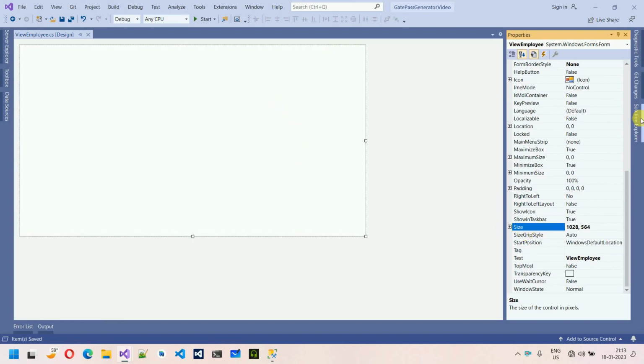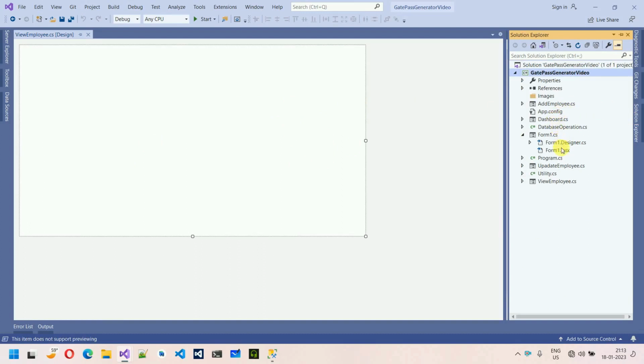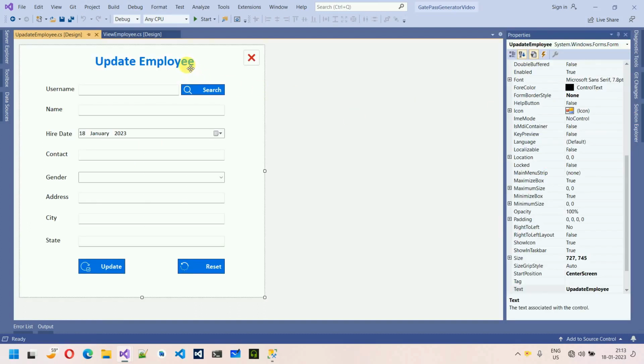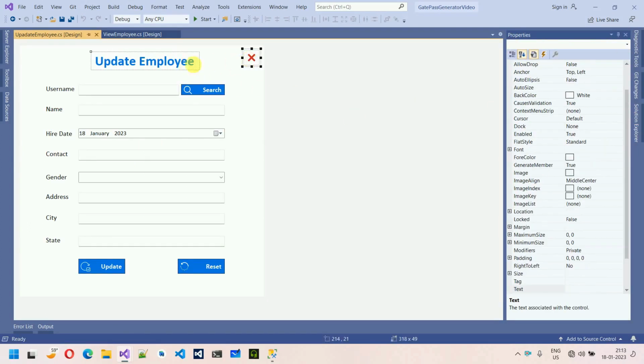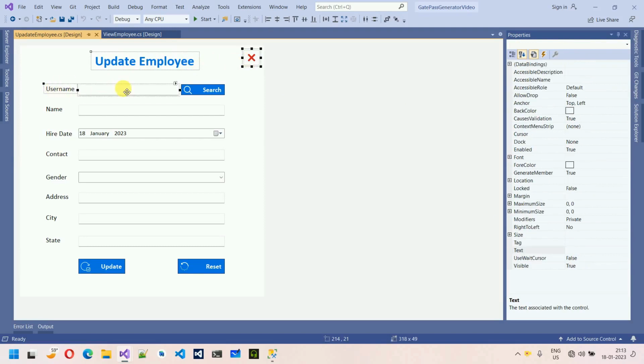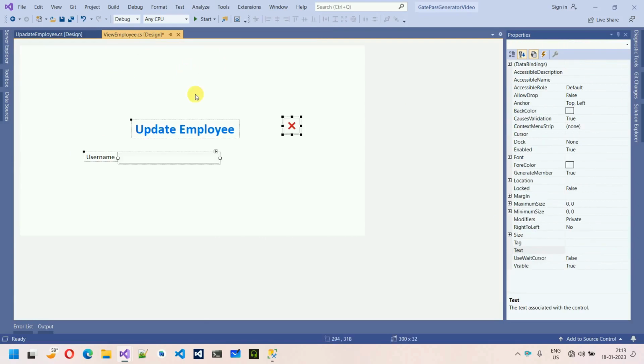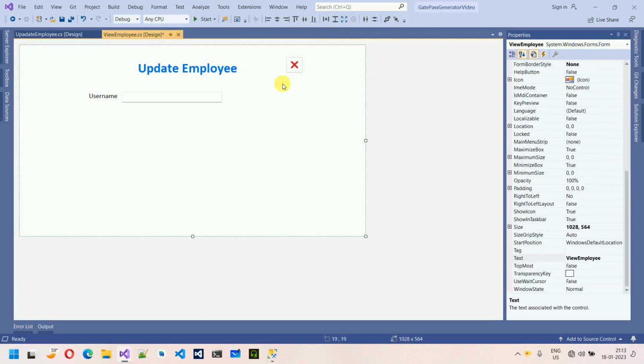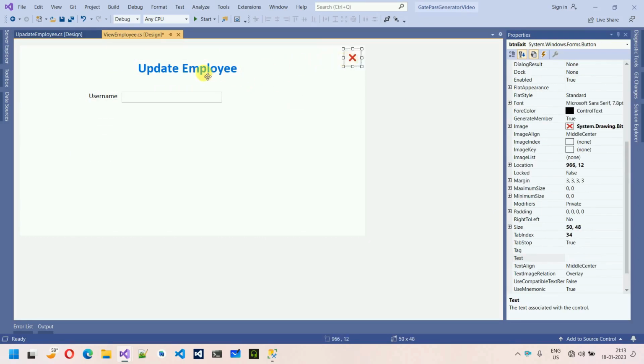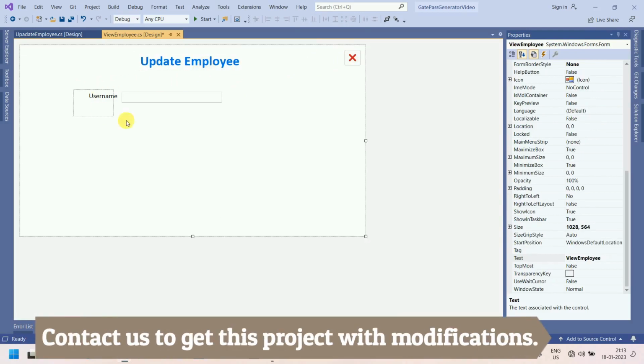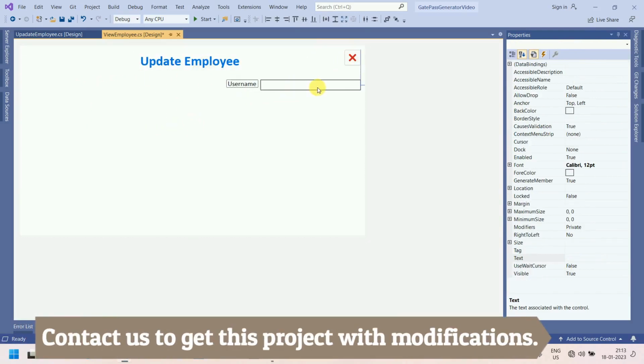Let me move back to the other form, the update employee form, and copy some of the items from there. Let me copy them, move back to this view employee form and paste them over here. Let me put this one in the corner, move this one to the top, and this one to the right side like this.